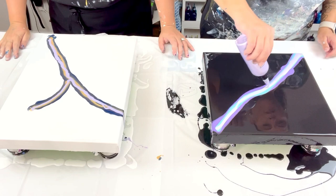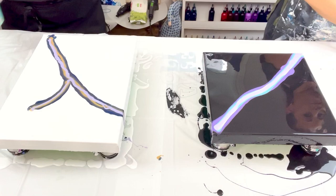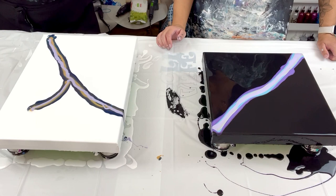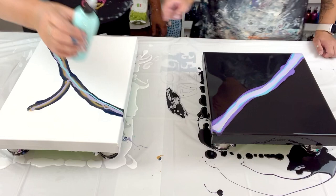Now do your turquoise. Same thickness. Is this already too thick? No, the blue's thick, but that's okay. It's at the bottom, it's fine. Besides, it's blue and it's going to be a really pretty color. It's going to blow off anyway, but look how you got thin here at the top.